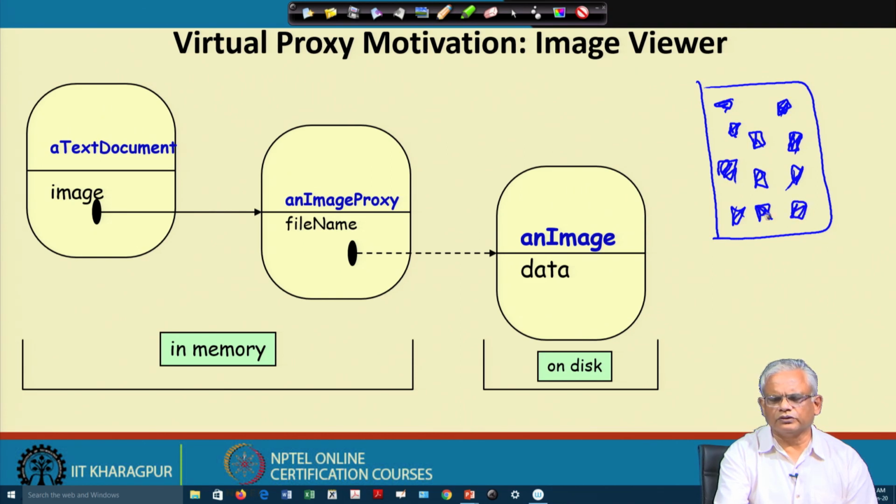In the viewport or the window, only a few images are viewable. This can be accommodated on one screen.